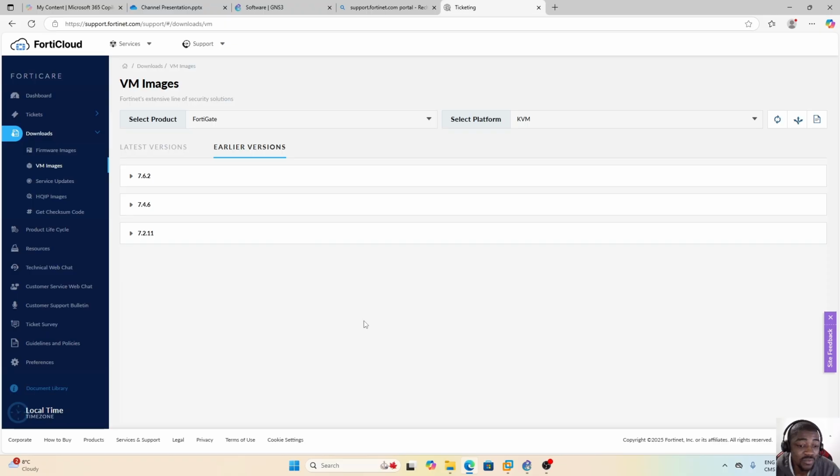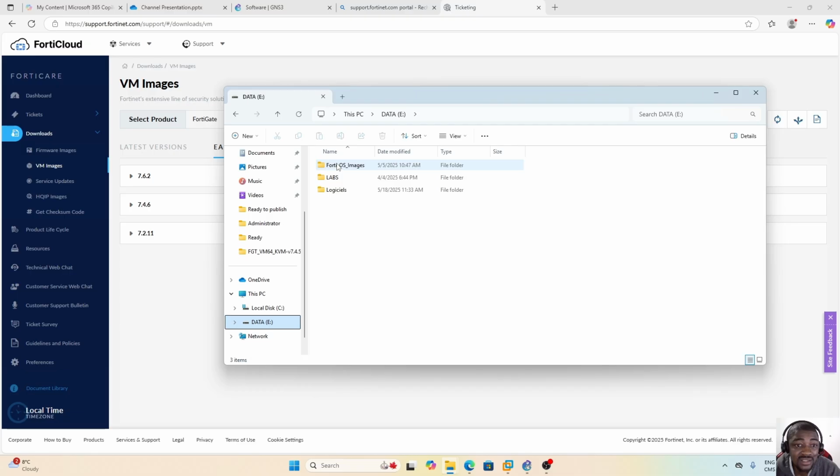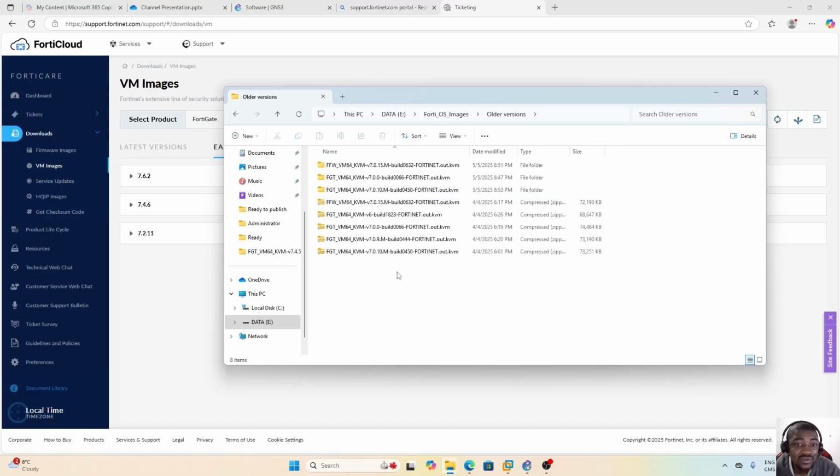But I have some copies of these images or these FortiGate appliances in my storage. So if you need these appliances or you need these previous versions, you can just ping me or send me a comment. I can provide you previous versions.